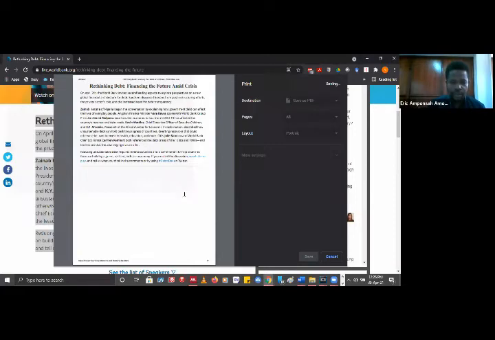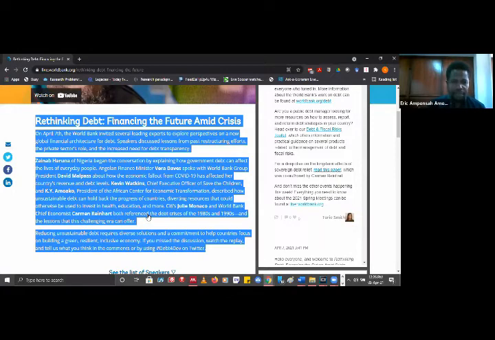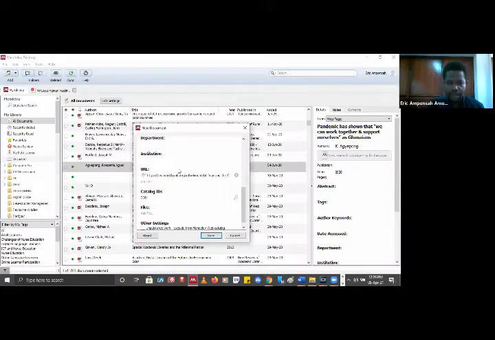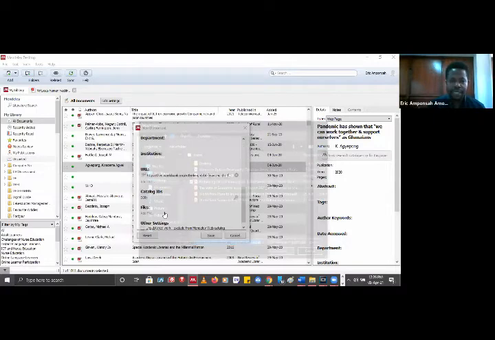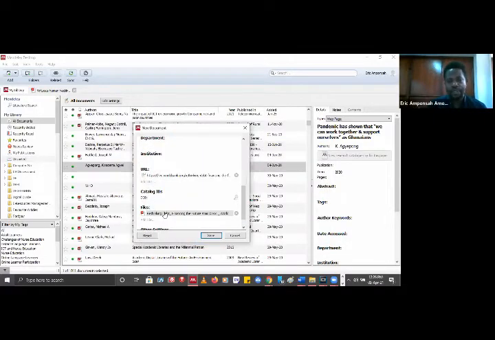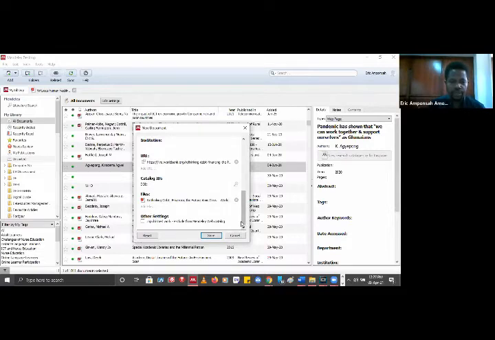So I go back to Mendeley. Under files, I click on add file. I browse to the saved file, and then I click open. Now I see that it's been attached. So anytime I need to go back to a web page, I can. Now this is very important because students work especially under pressure. Anything at all can cause you delay at any point, and this normally happens when you are pressed with time. So you put in some of these measures to ensure that these things don't delay you, and you are able to work fast.